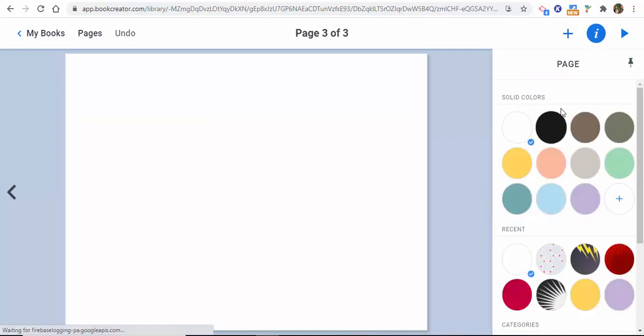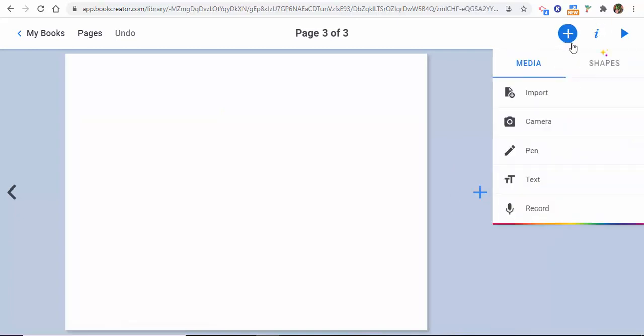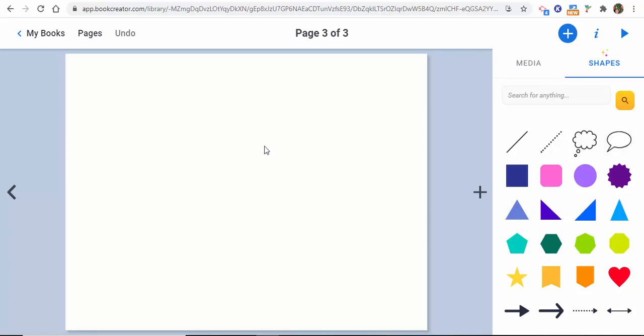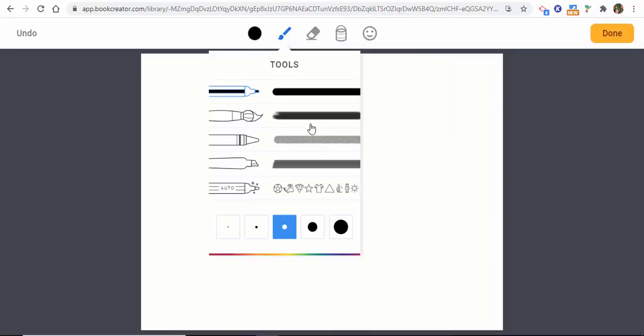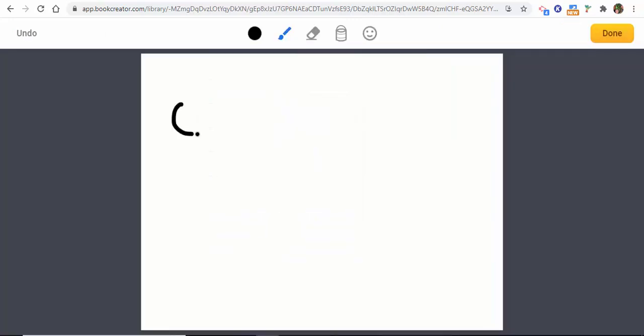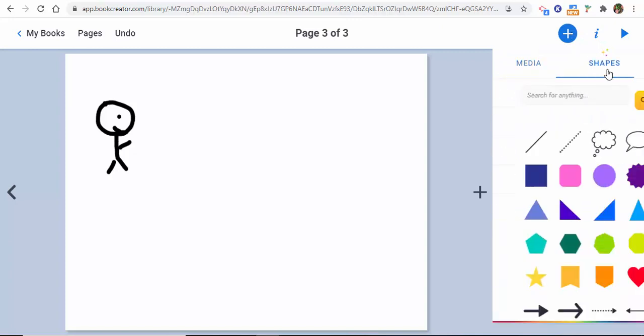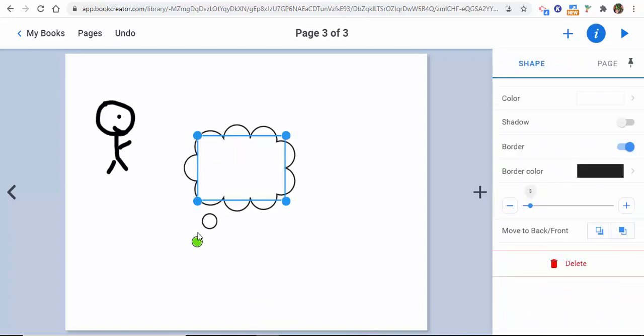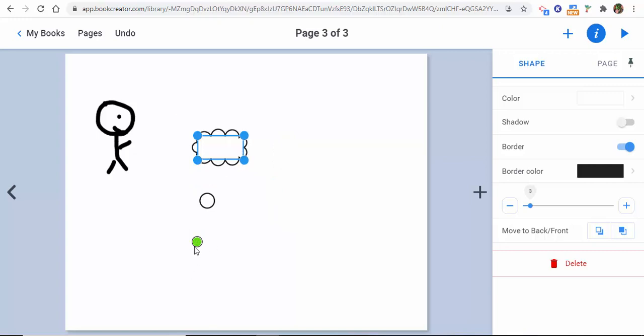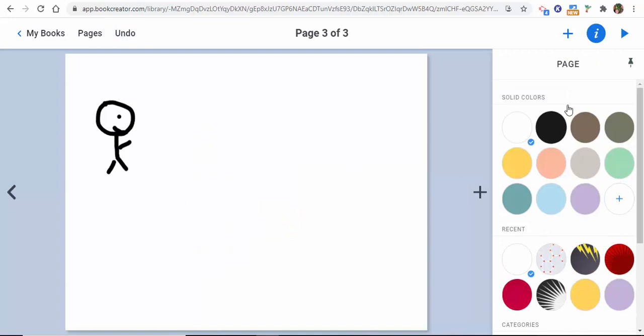If we want to go into another page and add some different shapes, let's just say I wanted to, actually let's do a quick drawing. And let's just draw a person. Okay, that's awesome. All right, so let's go ahead in. The reason why I'm doing this is because if you want to add a shape, you could add a speech bubble. And you could shrink it. I'm not going to spend too much more time on this. I'm also going to undo, because if you make a mistake, you can undo things, which is nice.